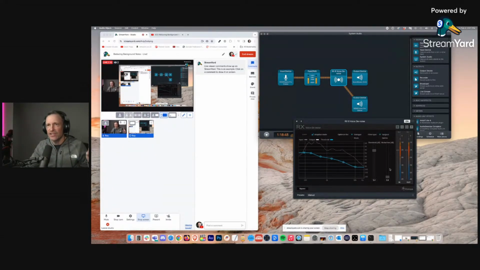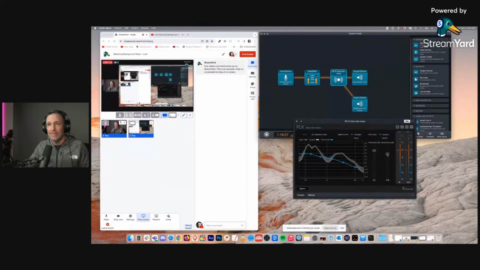So as you listen to the noise floor, I'm going to bring up the plugin, and the noise that you're hearing, the background hiss, should go away in real time. So take a listen. And there you go. I didn't mute. That is real time. So the RX6 or the RX voice denoise plugin is running. The heater's still on. And this plugin is just removing that background noise in real time.